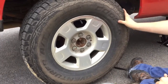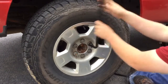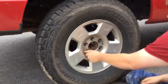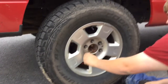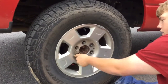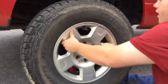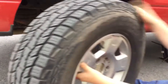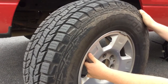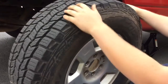Now that the tire is off the ground, you want to fully take your lug nuts off. Okay, after you got all your lug nuts off, you want to remove the tire. And what I like to do is, I like to stick my tire under the truck in case the truck decides to fall, so the tire will catch it.